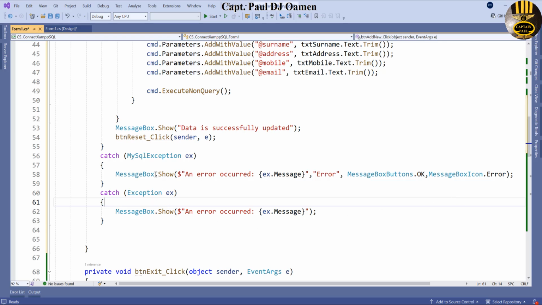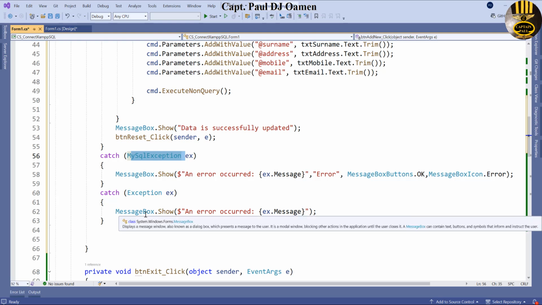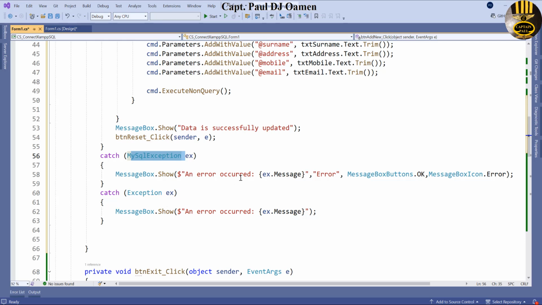Now, the one underneath here is just for if there's any error on the MySQL, and this one is just going to be for a general error message. So all right, let me make it different. I'm going to change this one to database error so that I will know.